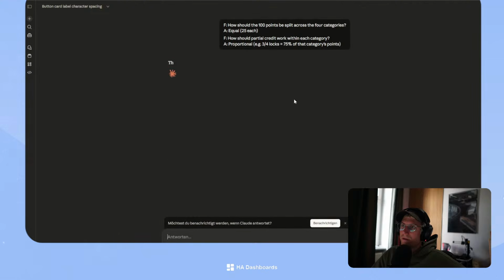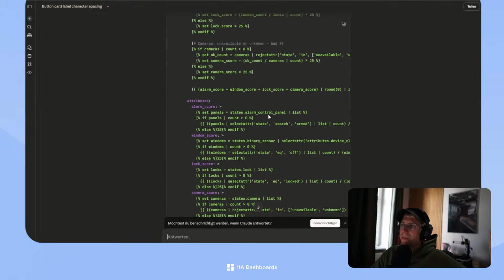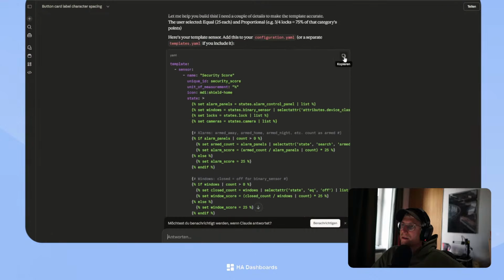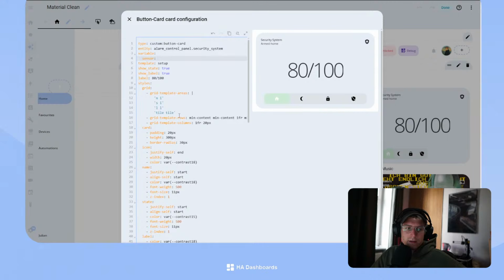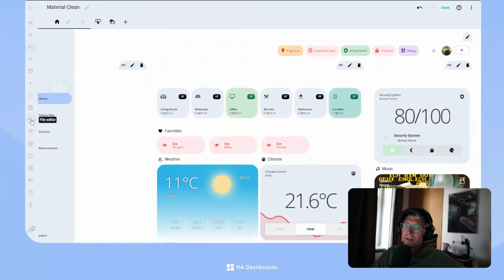Proportional. All right, so then, actually let's take this. Security assurance level. Yeah, exactly. Let's save this. And then we go into the file editor.